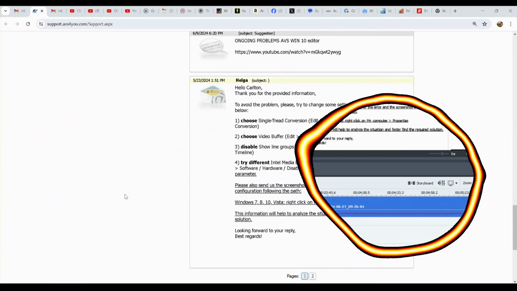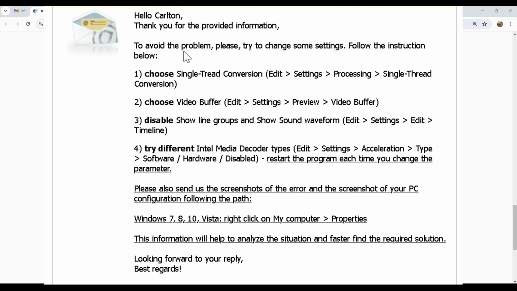I use AVS Video Editor exclusively for all my videos for my YouTube channel and Instagram and all my other video content. And it's been a reliable program, but recently when I installed it on Windows 10, it was crashing on me a lot. No warnings, a lot of issues. So in order to get that straightened out, I spent a lot of time doing so.